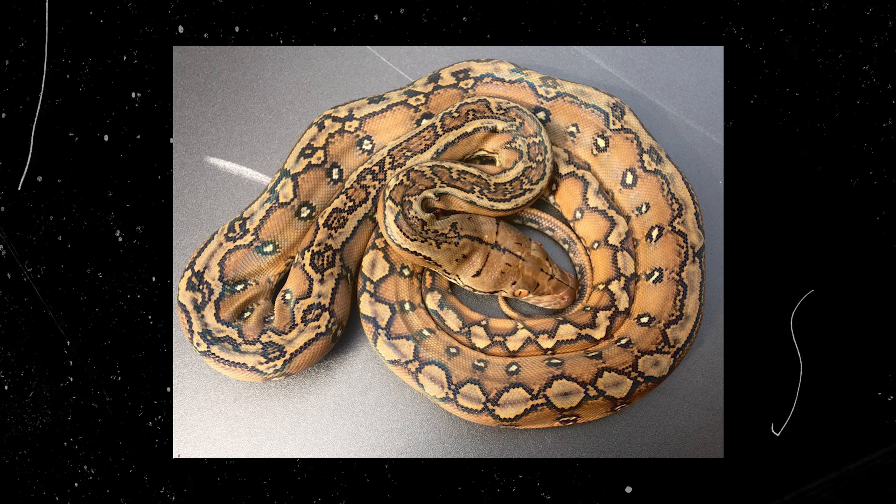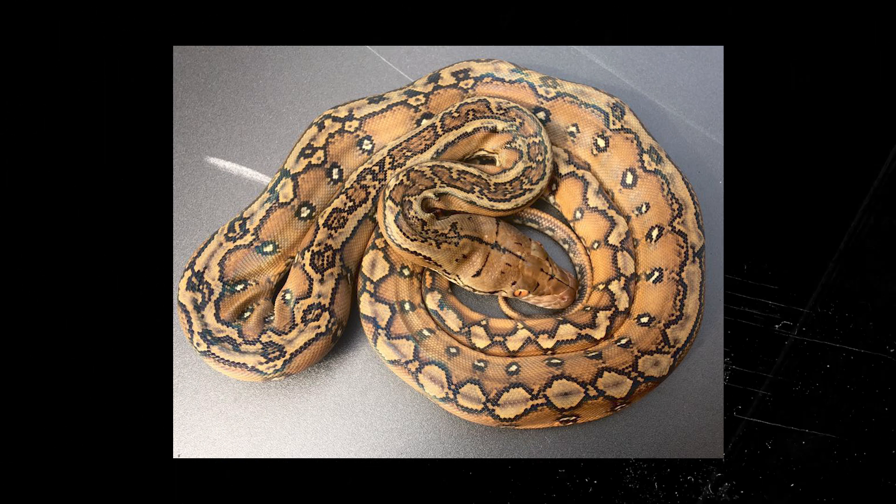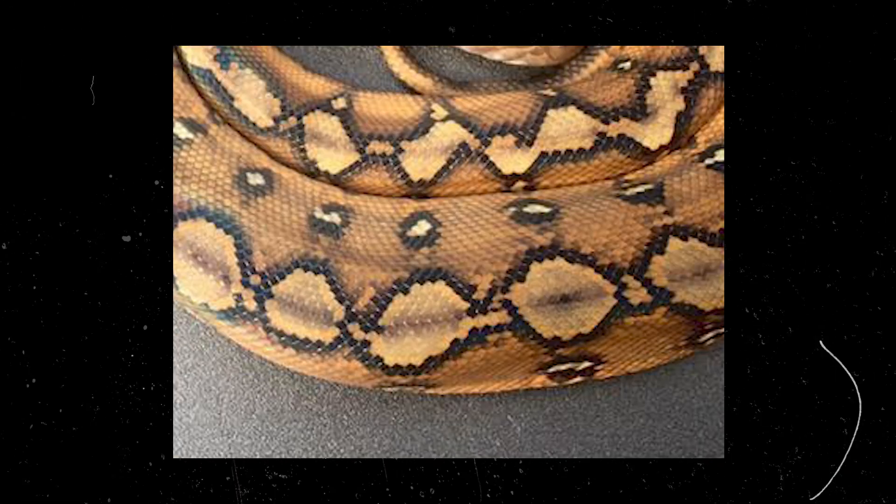And bam — Sunfire marble hit me in the face like a freight train. I don't know what it was about the subtle changes that Sunfire makes to the pattern added to that crazy marble, but it's not the speckly marble you expect anymore. It's like little firework explosions of reticulated pattern bursting out all across the snake with a beautiful orangey base that the Sunfire provides. From that time on, that first original Sunfire marble I saw from Jeff Kelly — that's literally the only impulse buy mainland I have picked up in decades, because it was so good looking. It actually belongs to Chris White at this point. Ever since I saw that animal Jeff produced years and years ago, I was like, alright, I gotta make some Sunfire marble stuff. So I'm slowly growing up my super dwarf marbles, making sure the bloodlines are small, putting all this stuff together to do it the way I want.